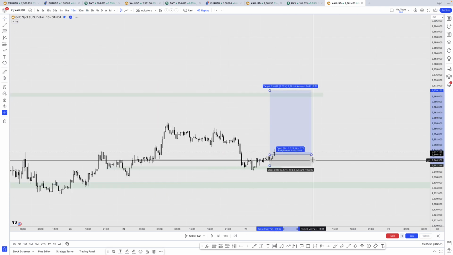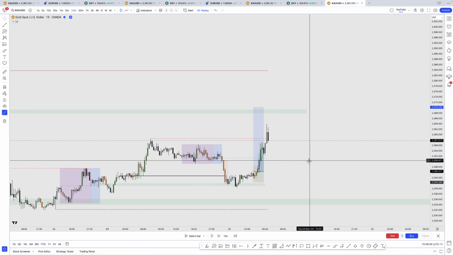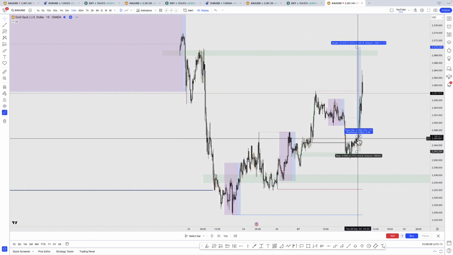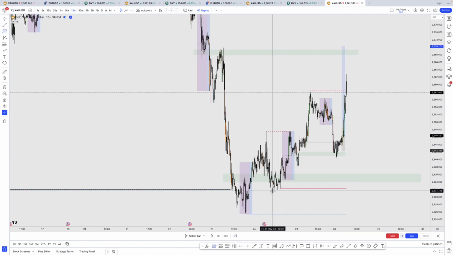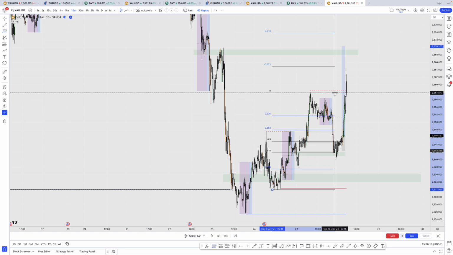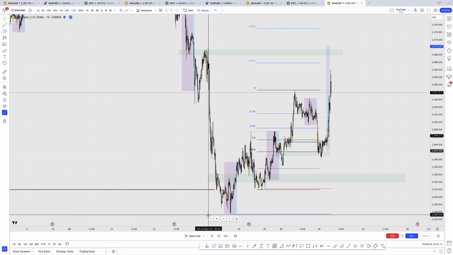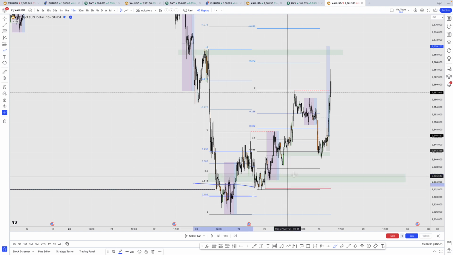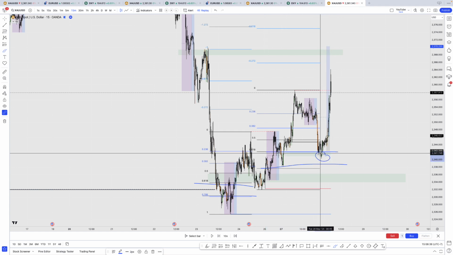So we can just fast forward through this one. The next entry, I actually ended up going down to the 1 minute. With the way I like to enter, my ideal scenario would be to continue with what we've been doing. This is called market rhythm, and the rhythm is that we're reacting between the 786 and the 618. So this fits the storyline.